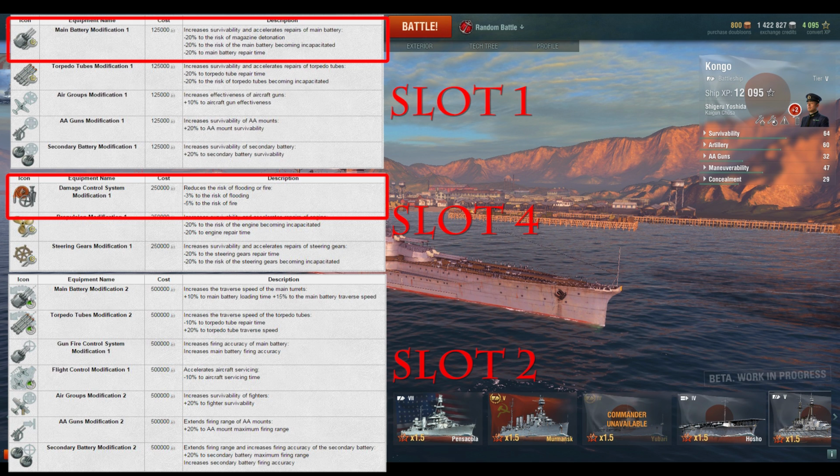On slot 2, go for Gunfire Control System modification 1. This increases your accuracy when firing. Warning, do not go for Main Battery modification 2. This is a trade-off. Your batteries turn slower because of this, not faster.